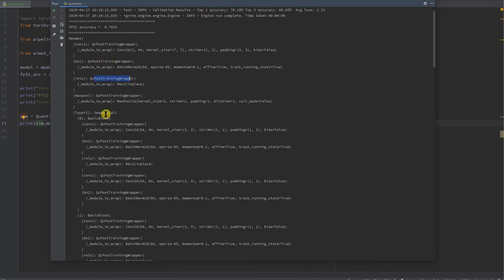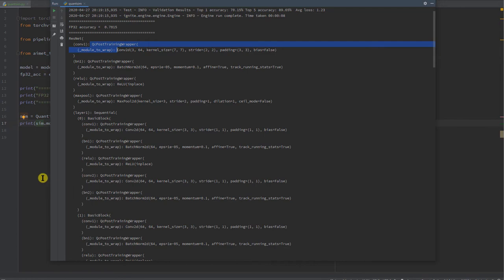ReLU doesn't have parameters, but on a convolution, it would do that on the parameters of the convolution. And then the same thing on the output: once the layer is executed, it can do the quantize dequantize operations on the output as well, right? So this just keeps repeating for all the layers, and that's how you get your quantization noise.